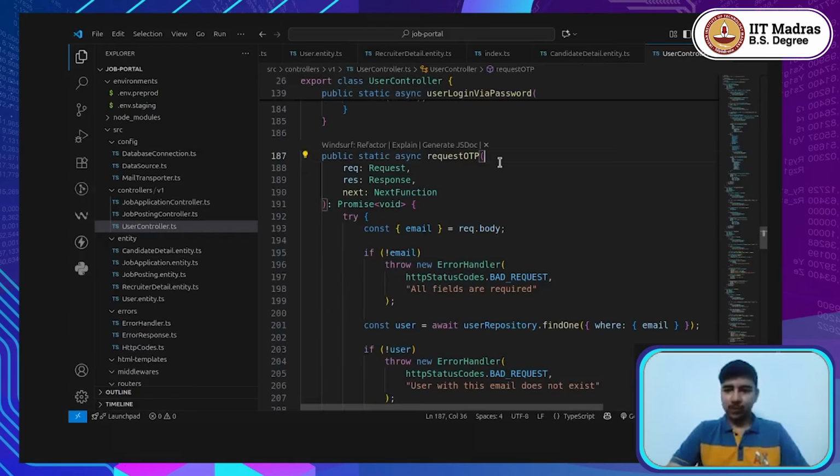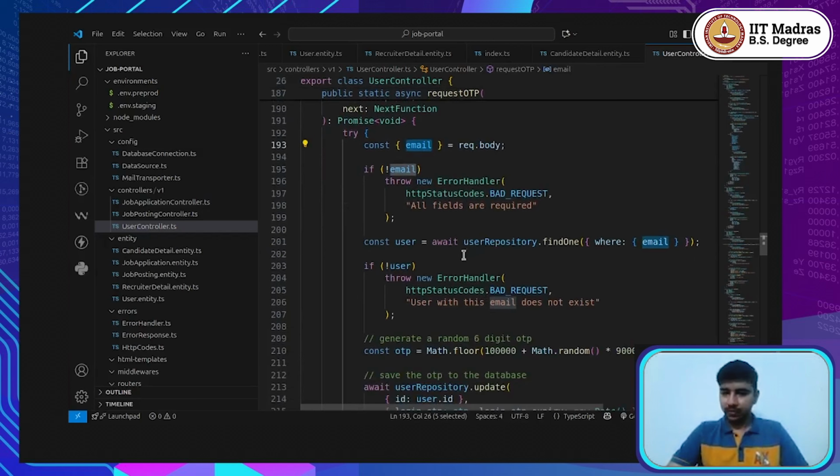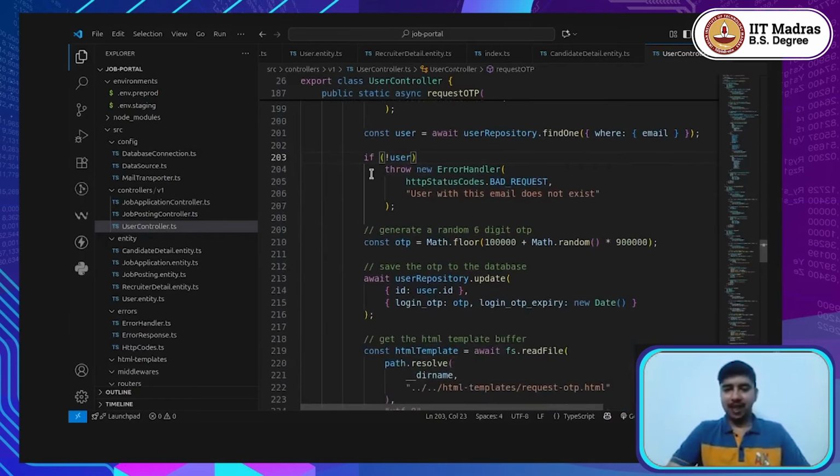Now, when it comes to request OTP, all we look for in the request is basically the email. And we check if the user does not exist with this particular email, then we will not entertain this request because the user at least needs to register. You cannot directly sign in or register with just an OTP, because in that case you might be missing out on information related to your role, like the mandatory information. And in case the request passes all the validations, what we do is we simply run this random OTP generation logic to generate an OTP of 6 digits.